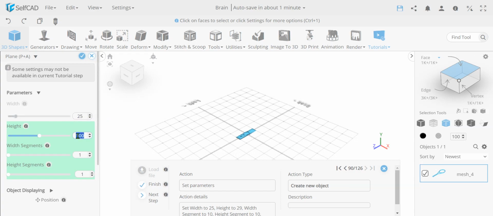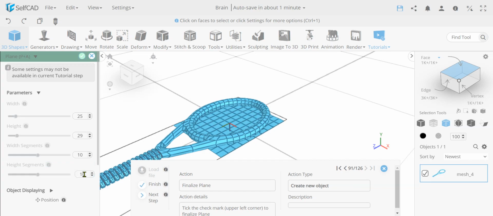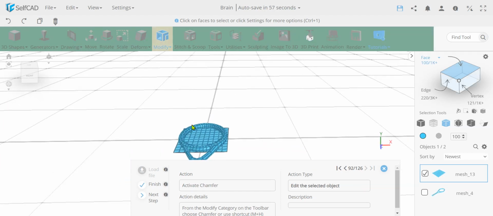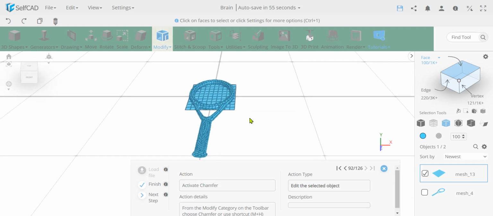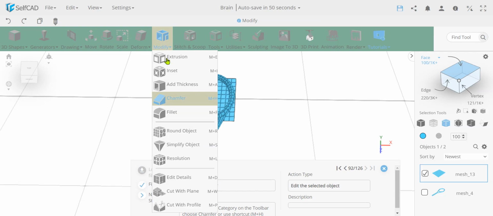And now I'm going to make this a little bit shorter. I make it just 30 or 29 actually. It doesn't need to go over, it doesn't matter if it goes over, you'll see later. I'll cut out the remaining, but I just did it approximately over here. And here I'm adding segments. I'm adding 10 segments in each direction and finalizing it. So we have here a basic grid on a plane that covers the entire thing, albeit it goes out bigger than it should, but we'll take care of all of that soon.